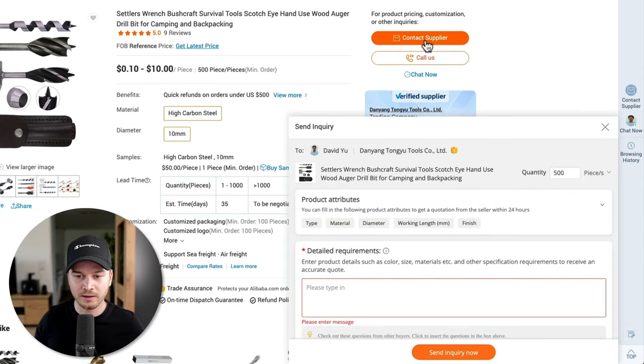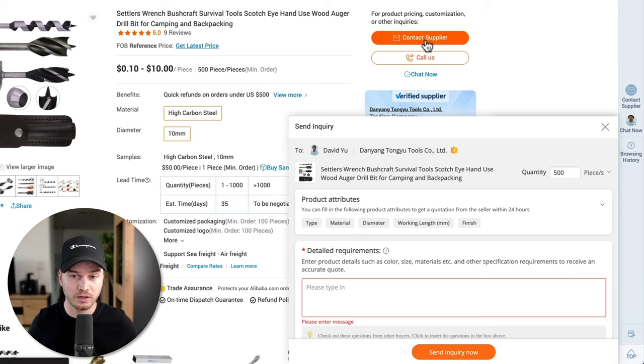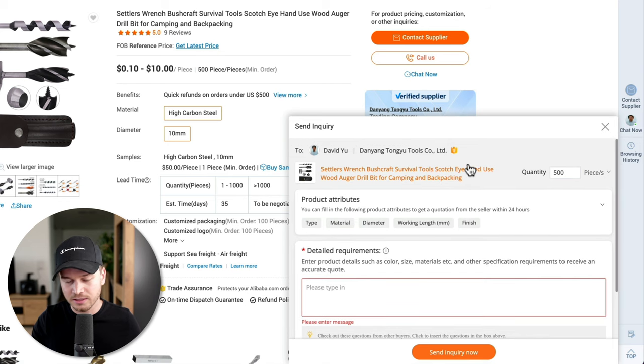Now, when you click on this button and you don't already have an account with Alibaba, you're going to be prompted to create an account first. I would recommend creating a separate business email just for Alibaba, because usually you get some spam emails to the email account you're signing up with. So make sure to create a separate account to communicate here on Alibaba. Then you click on contact supplier, and you're going to see this box right here, which is the messaging system, which isn't too great. Eventually we want to get them on Skype so we can communicate with them properly and easily.